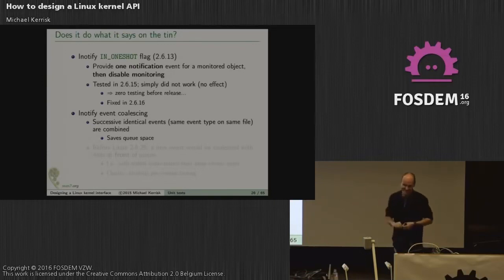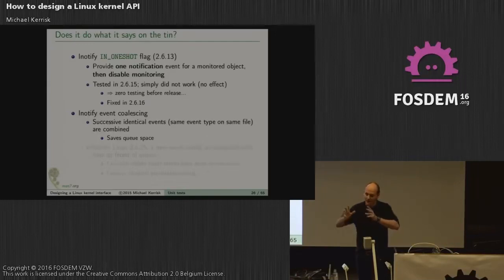But let's stick it to inotify just a bit more. inotify has a concept called event coalescing. The point is you might be monitoring a file system, and the file system has a lot of activity going on. You're monitoring perhaps the contents of a directory, and perhaps there's a file in that directory that is being updated. There is a process that is continually writing to a file in that directory. Potentially, inotify can deliver you one notification for every write to a file in that directory. This may be more than what you want.